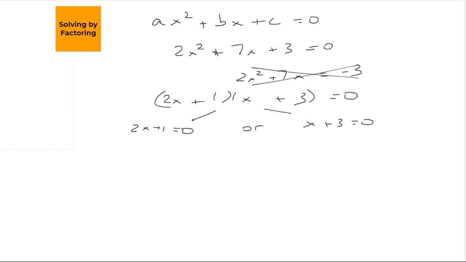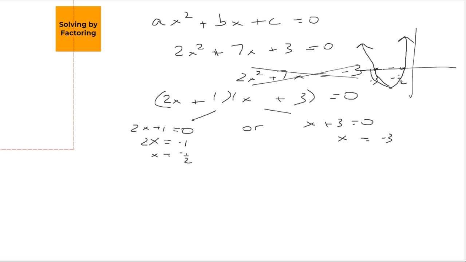Well, in the case of the first bracket, I can solve this. So 2x would be -1, x is -1/2. In the case of the other bracket, I can solve this. x would be equal to -3. So I get my two answers. Once again, I don't know where the vertex is over here, but I know that one of the x-intercepts is at -1/2 and the other x-intercept is at -3. I could sketch it because I know that it opens upward. I could sketch the parabola as being like this. Oops. But the point is that I'm able to figure out what the x-intercepts are, and those are the solutions to the equation.